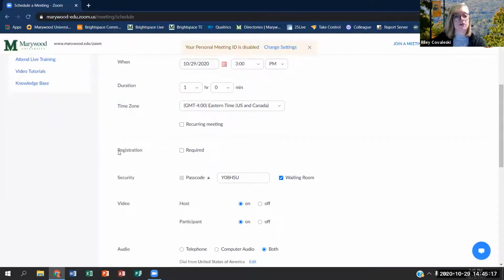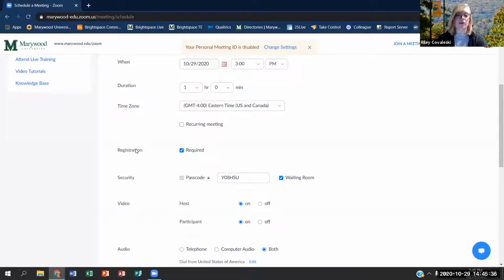Now the first setting that I recently found, but I know other people already know of its existence, is the registration element. And if you click required on this, the link that you get after you set up this meeting and save it is actually a link to the registration instead of a link to the meeting.